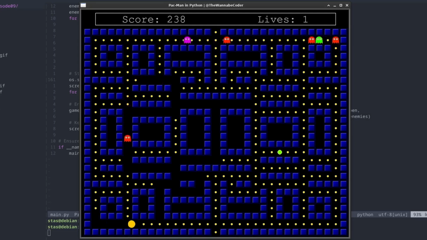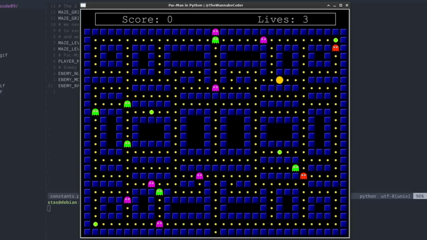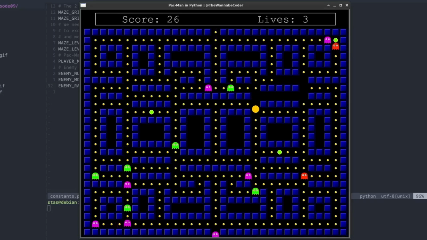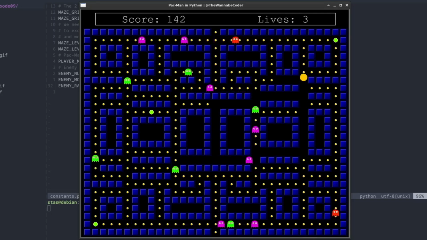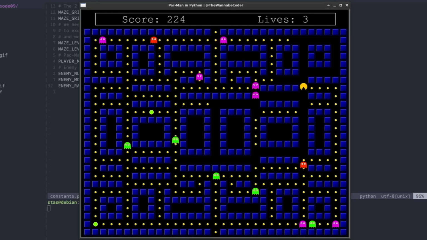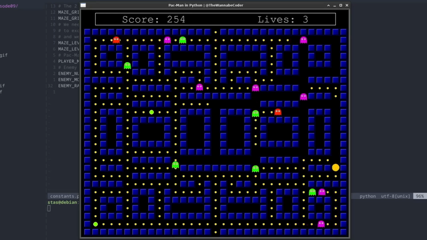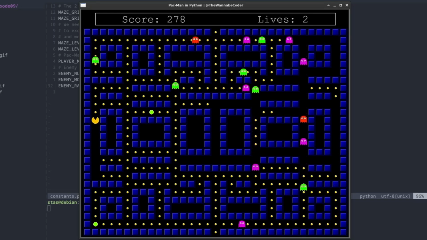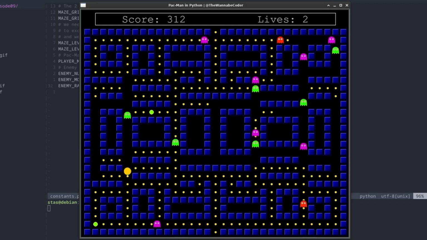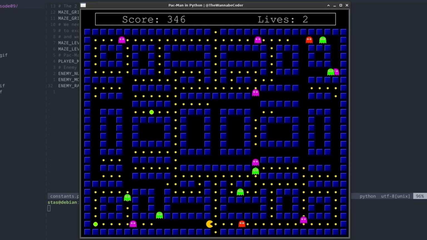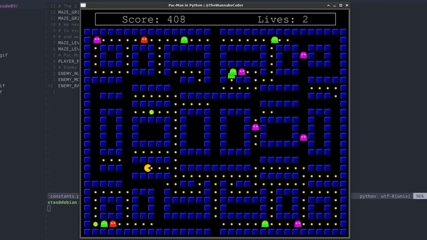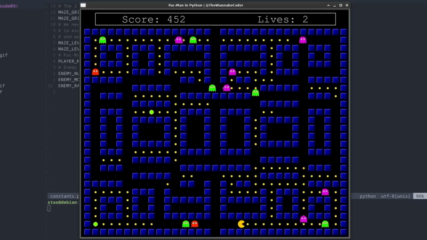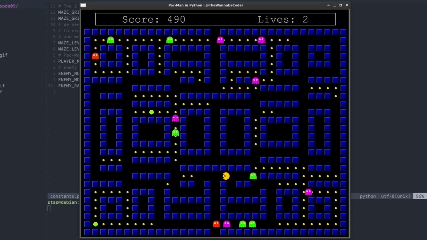And the best part is, we built this game in a way that makes it super easy to customize and tweak. Want to change the maze layout? Just open the mazes.py file and update the grid pattern there. As long as you keep the same number of rows and columns and follow the grid structure, the game will still work. Want more or fewer enemies? Or to adjust their speed or behavior? You can change all of that in the constants.py file, so feel free to experiment, make it your own, and most importantly, have fun with it.